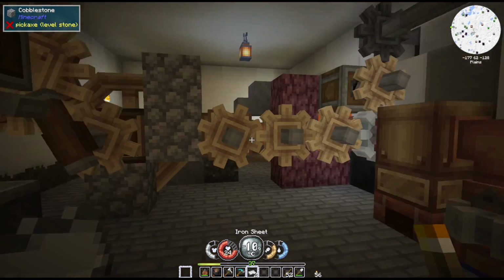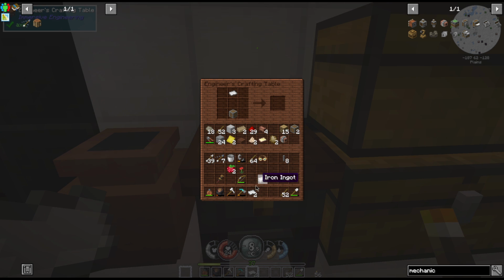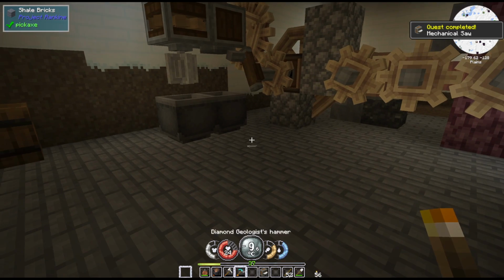And yes, I did find my mixer. It was actually in my inventory. Alright, so there's that. And there is our mechanical saw. So that quest is done.